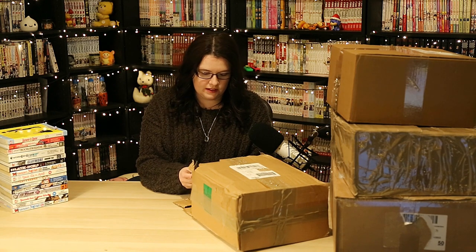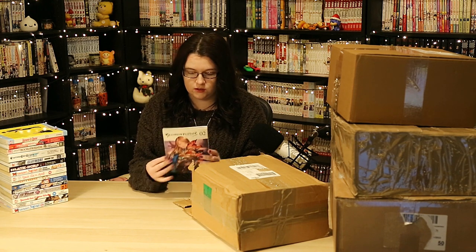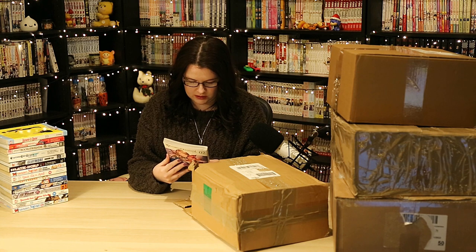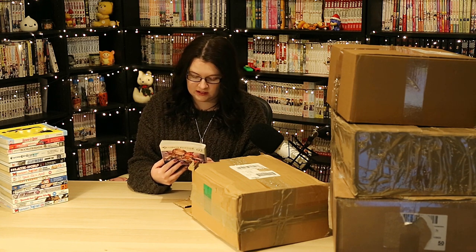Next we have, oh, I think these are all big volumes actually. We have Granblue Fantasy Volume 2. This is like a 7-volume series based on the hit game from creators of Final Fantasy 5, 6, and 9.